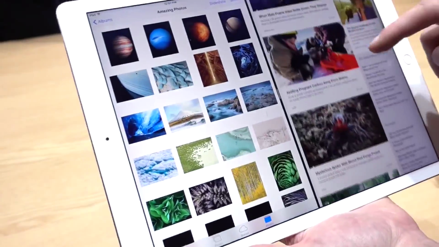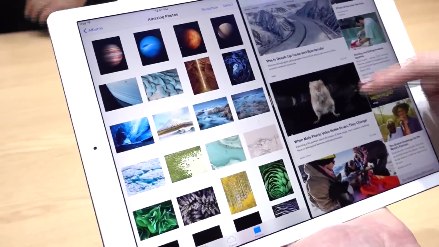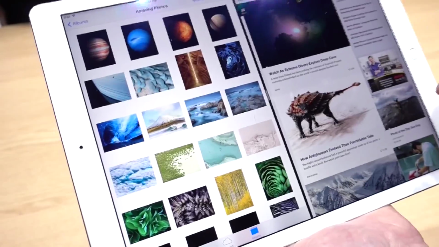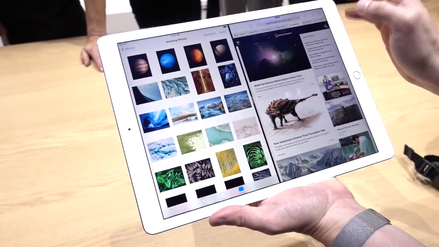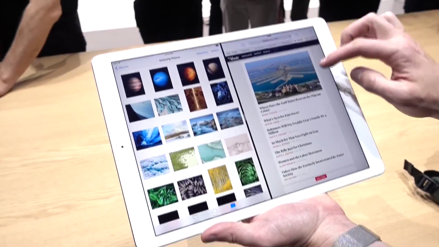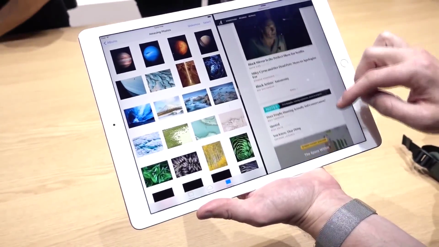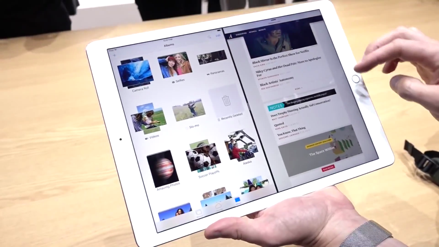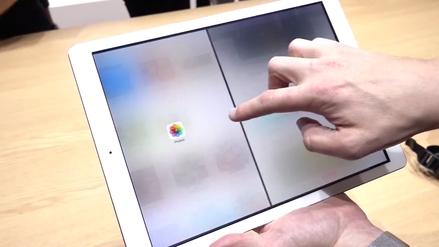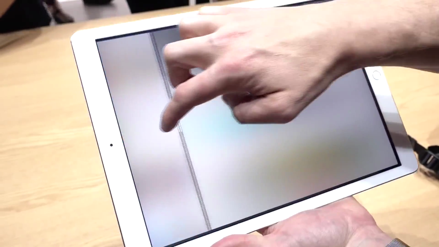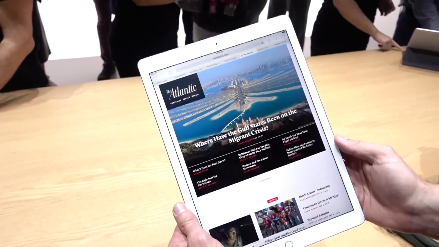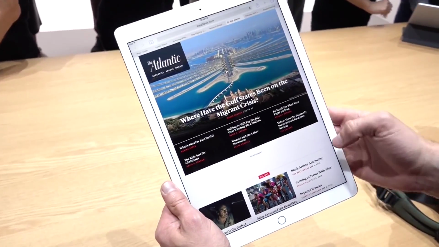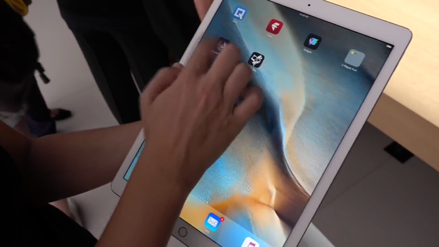But when you open two existing iPad apps in split view mode, which is coming in iOS 9 to the iPad Air 2 and will ship with the iPad Pro, you can see that full-sized apps can run side by side on the iPad Pro, and that allows developers and users to do some really interesting things. There's a 75-25% split and a 50-50 split, which can then be easily removed to show a single app. And you can also do slide over, which is another multitasking feature found in iOS 9.